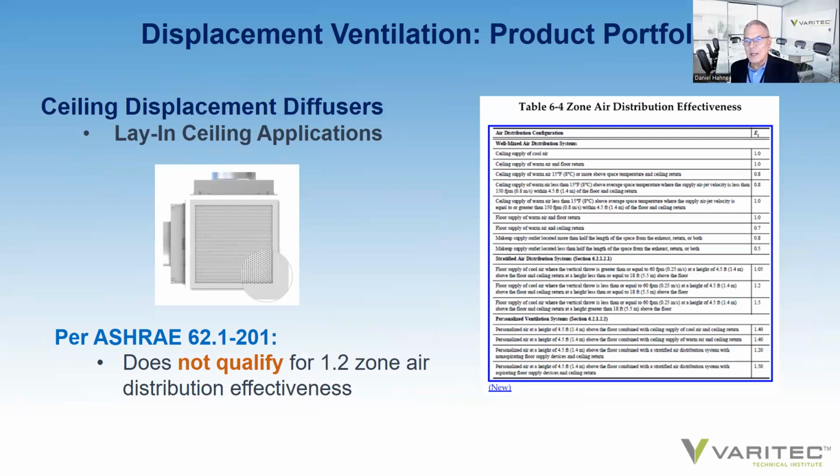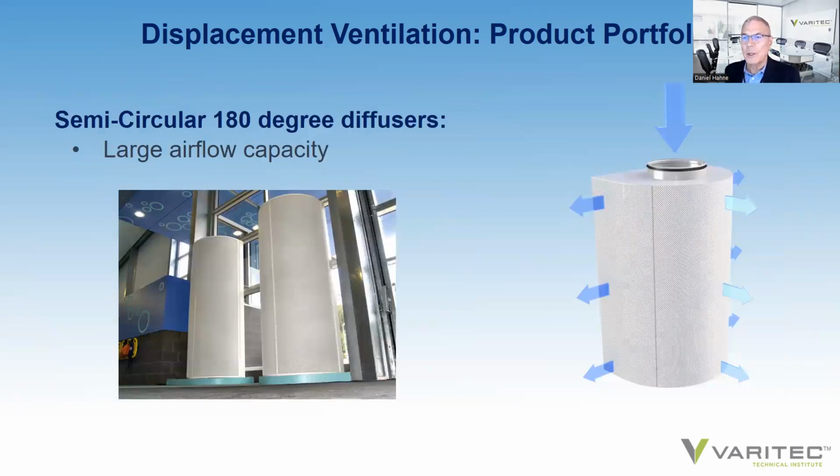Again, there are lay-in ceiling diffuser applications. This diffuser shows a cooling only, which we can do, which is what we applied for the Banner Health clinics throughout Maricopa County and, as I understand it, in Colorado as well. However, again, you will not find that this solution, though a lower first cost with regard to ductwork, will offer an owner the 1.2 zone air distribution effectiveness, and consequently will require the added outside air depending on the municipal authority in charge.